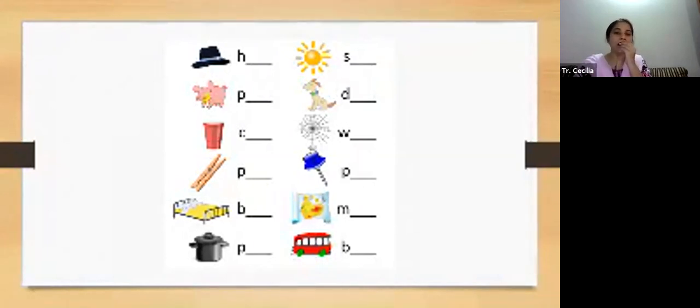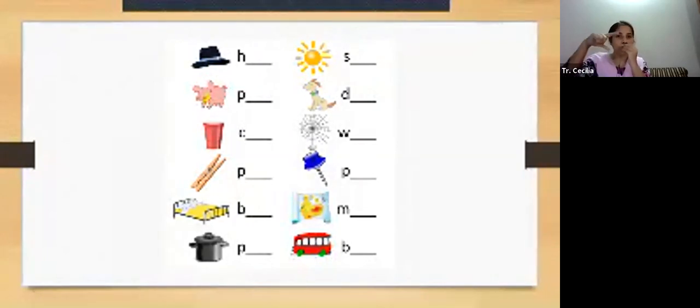Next, peg, then cup, then peg, peg. Aapko pata hai na, ye peg, peg hota hai, jo kapde jab wash karte hai, to mama lagati hai wire ke upar, taaki kapde jo hai, wo ud na jaye, gir na jaye, okay? That is peg, jise aap chutki kehte hain. Okay, next, bed, then pot, jisme hum khana banate hain, mama khana banati hain, okay, pot. Next, sun, then dog, web, web.